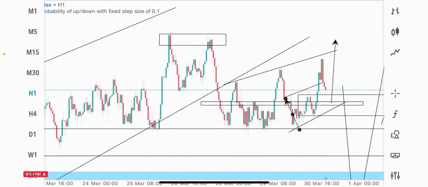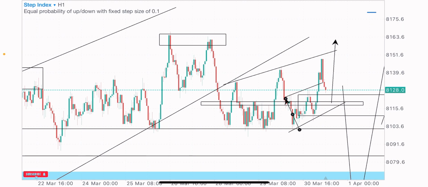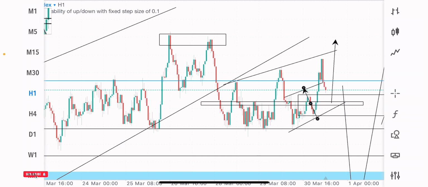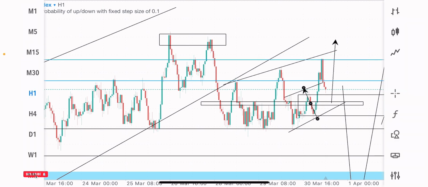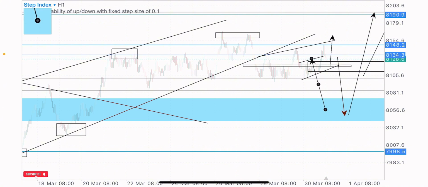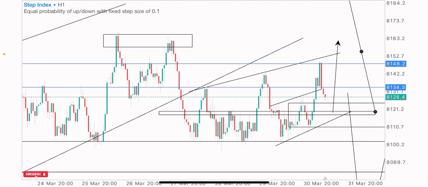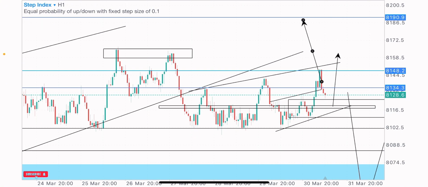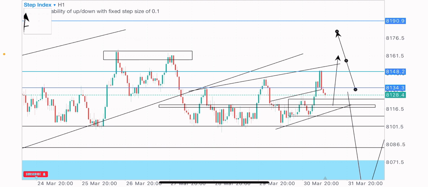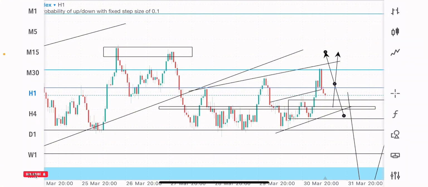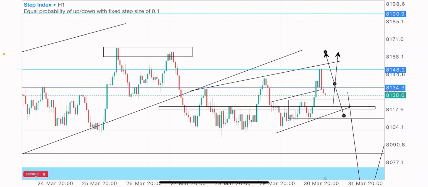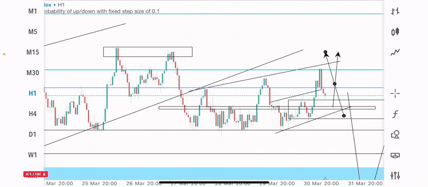I'll be having my first TP level here, because we have an interesting formation at this point. The second TP level could possibly be at this point, and the next TP level would maybe be on our box zone here, our sell point on the daily time frame, which is spotted on the daily time frame and on the weekly time frame. So that's it, guys. That's my market analysis and market view on Step Index. I'm short-term bullish for long-term sells.